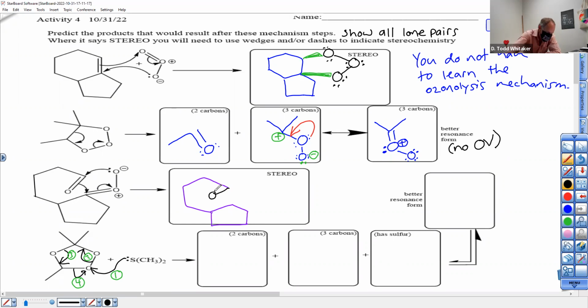That O is also ending up hooked up to what carbon? The pi breaks and becomes a sigma to this carbon on top. This carbon still bonded to this oxygen with 1 bond. That carbon still bonded to the oxygen above with 1 bond. No change. O minus ended up attached to that.